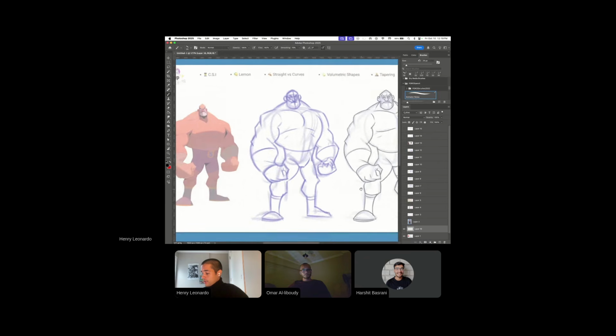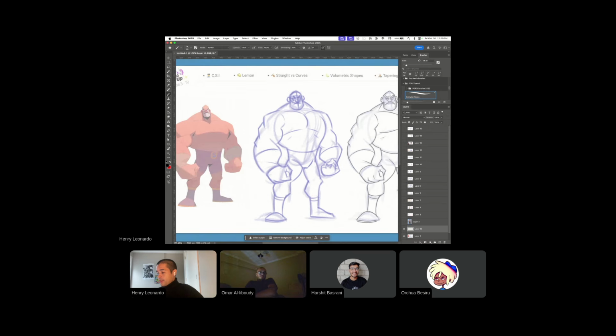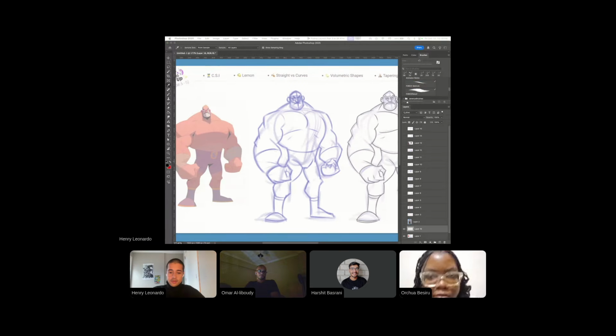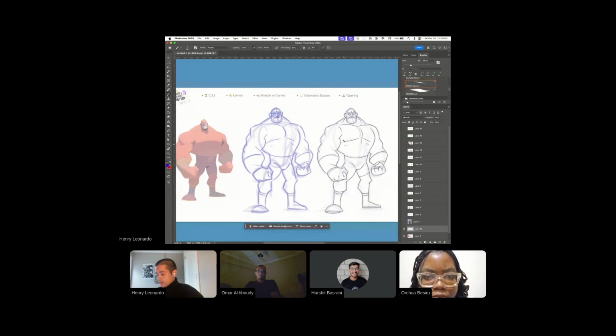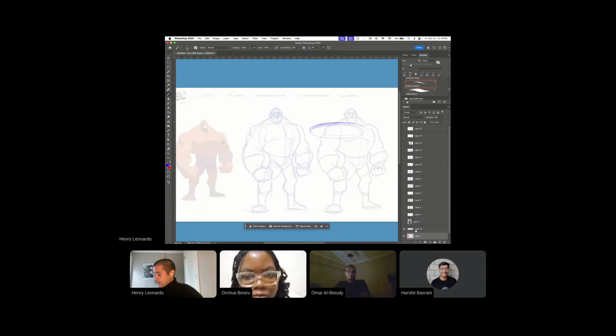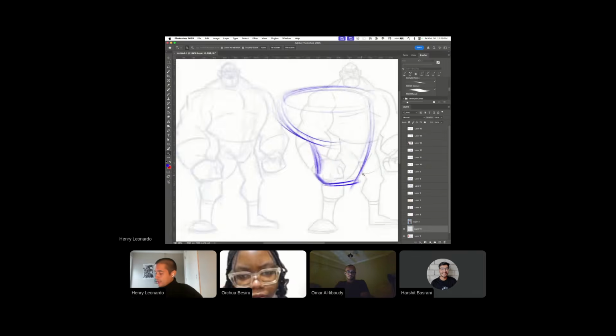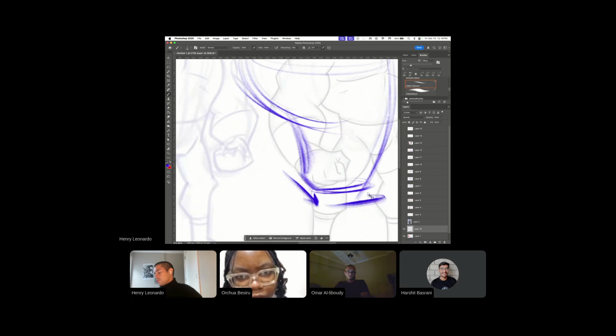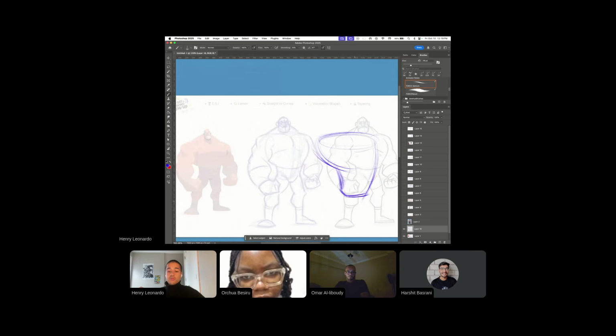You were very accurate. I feel like we are missing something here, and it is that when I am drawing these volumetric shapes, I'm trying to do something like this. For example, if this is the torso, I'm trying to create that volumetric shape on the torso here. Bam, bam, bam. So I'm not copying the pose, I'm studying the pose. Bam, bam. And the moment that I added this line going this direction, this line going this direction is when I start creating these volumetric shapes.